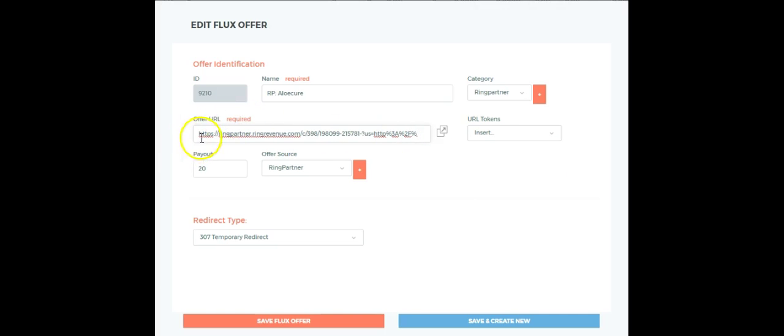So I essentially copy and pasted the ring pool in here. And where it says S1, you can put the cursor there and insert this token, hit ID. So now you see S1 will be passed the hit ID. So that's exactly what's going to be set up, $20, Ring Partner. So let me show you how to set this up in an actual campaign.